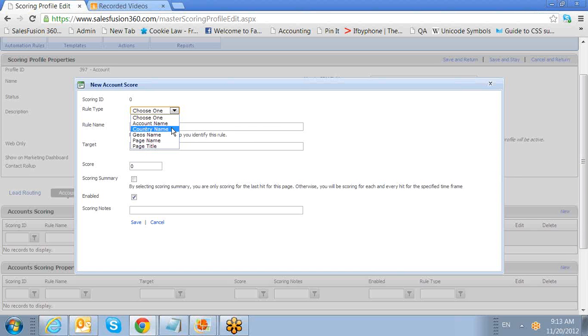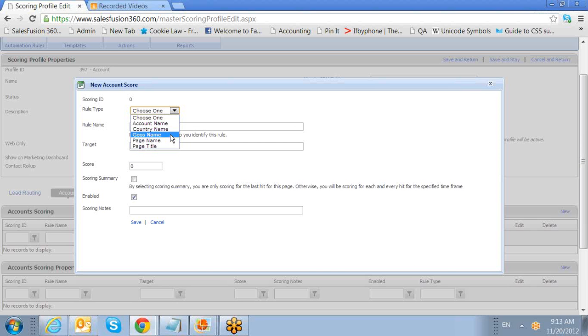If you do business only in North America and somebody comes in from Africa, then you probably don't need to have them qualified and you don't need to have an alert go out because you can't even do business with them. So again, a lot of the thought process with lead scoring is thinking about what is qualified, what is important, and what is not important to you as you go through this process. And at the end of this training session, I'll show you where you can download a document that will help guide you through some of these questions.